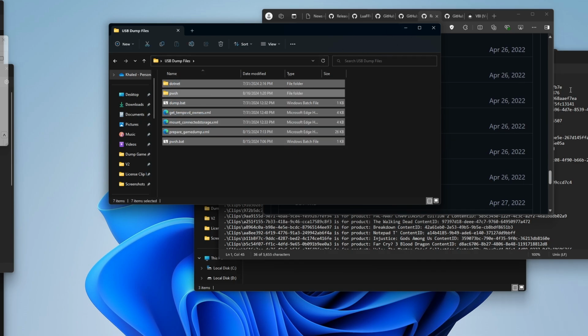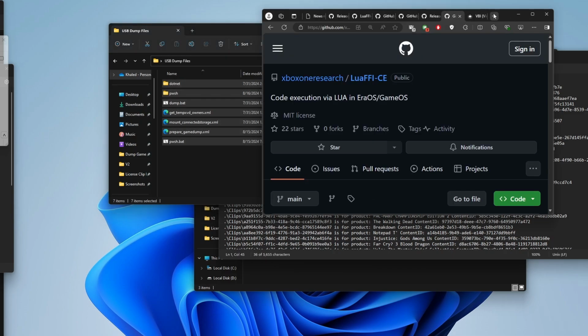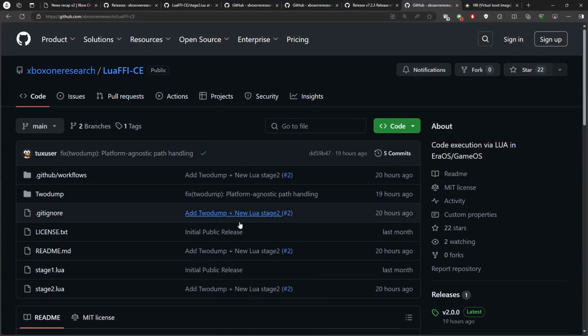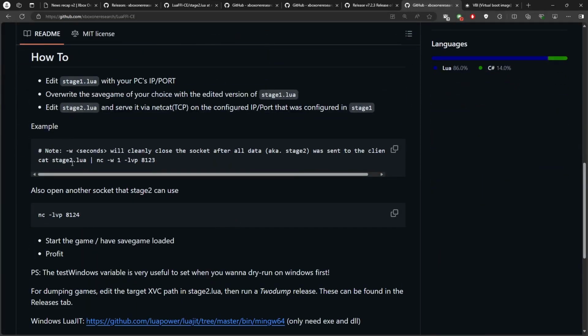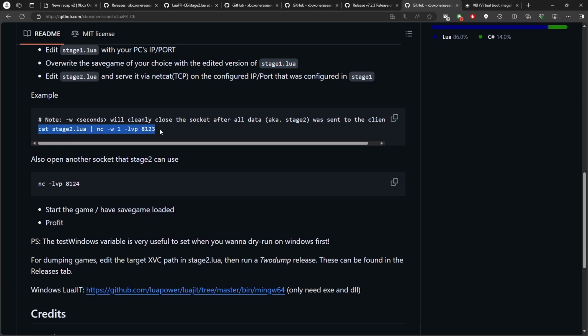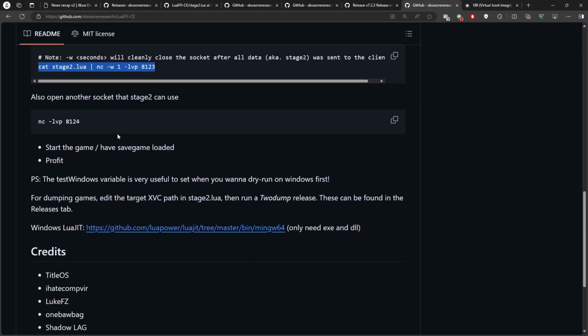USB device, and then you put it on the Xbox, and after we can start to do the process. So the process will still involve loading the stage 1. So we have here the stage 1 as your game save. This was also explained in the previous video. So you might need to load the stage1.lua and replace it with the one that's there. And then we need to open this by using a PowerShell normally, because the cat didn't work for me with the PowerShell. And then we can execute the dump release on another screen.